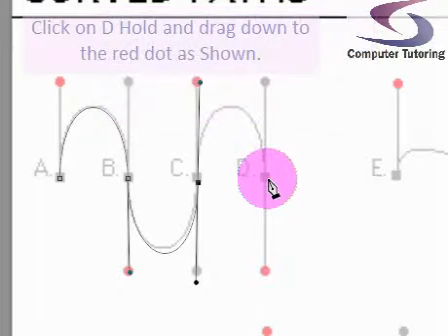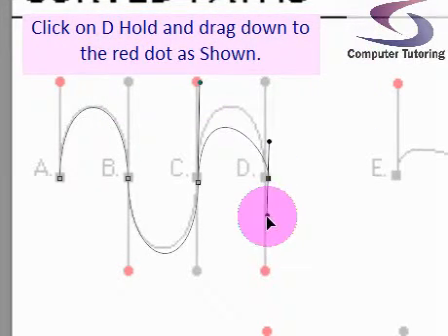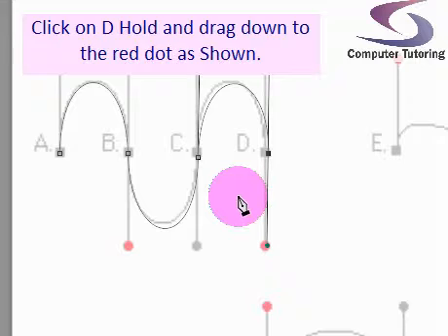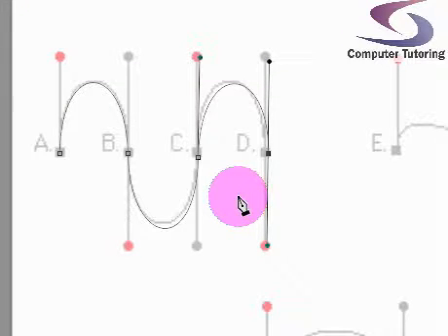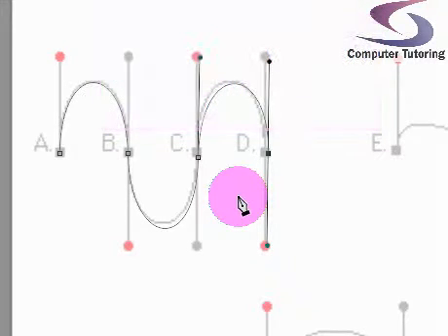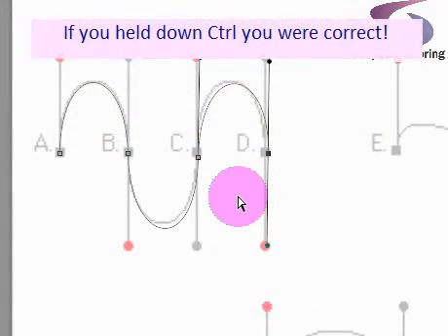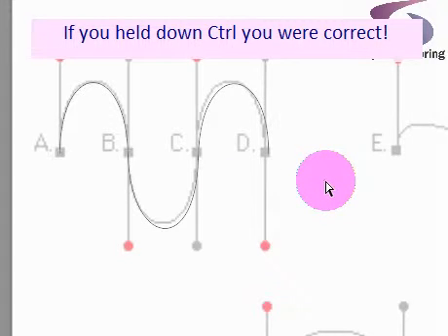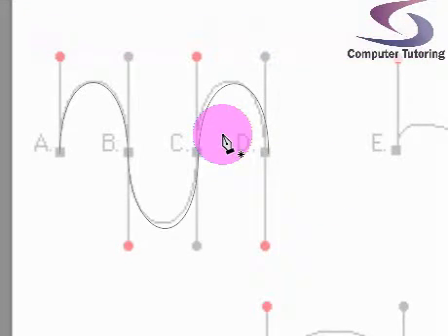And we'll go across to D, and the same, we're going to click, drag down. Now this is an open path. So do you remember which button you press on the keyboard so that you can deselect that path? That's right, it's the control key. So hold down the control key, click away, and then you can see that your path is there. So it's ready to do the next one.